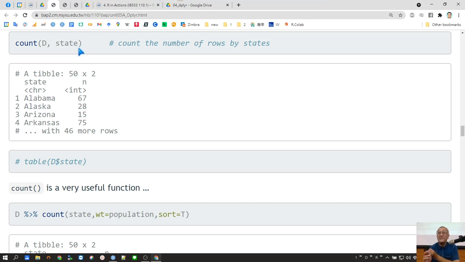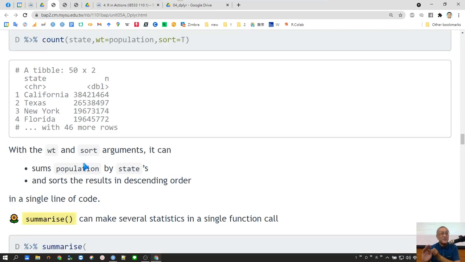It simply counts the number of counties in each state, isn't it? Right? So it's exactly the same as when you do table of state, right? This function is exactly like this, okay? But count has some enhanced functionality, okay? For example, you can put a weight argument inside count.